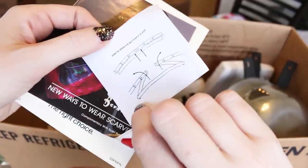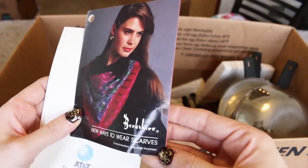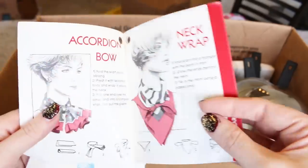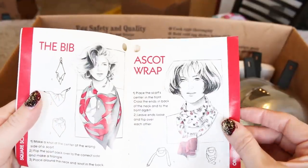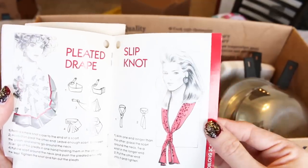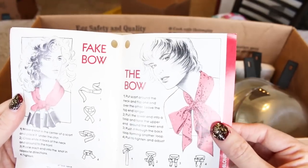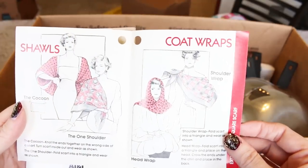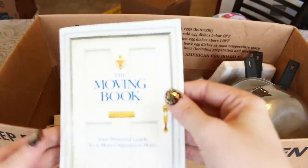How to open a butterfly clasp? Berkshire, new ways to wear scarves, complimentary with scarf purchase. Here you got the classic knot, accordion bow, don't see that anymore. The neck wrap, the bib, the ascot wrap, pleated drape, a slip knot, I love slip knot actually, a fake bow, the bow, scarf belts, flower knot, shawls, and coat wraps. That actually might come in handy. Find out different ways to wear my scarves.